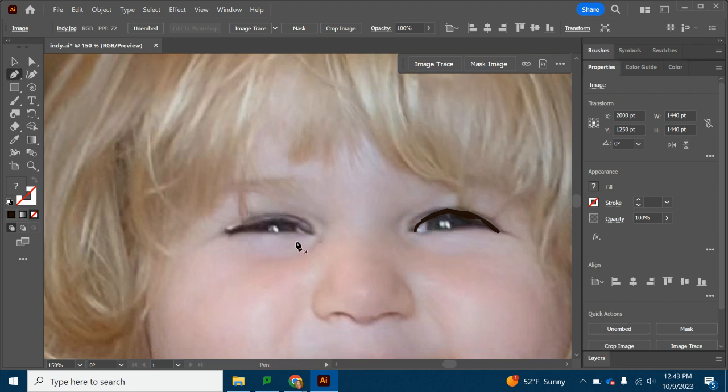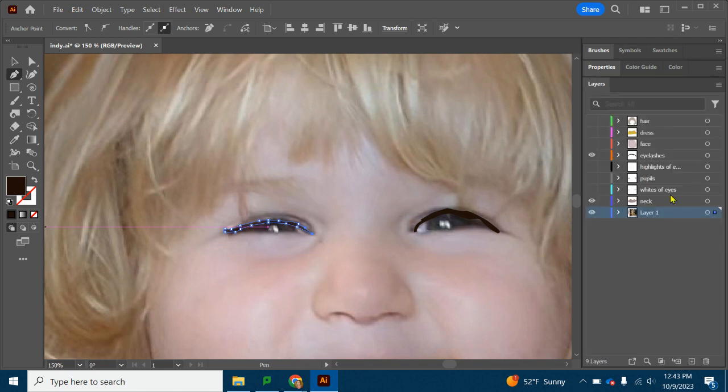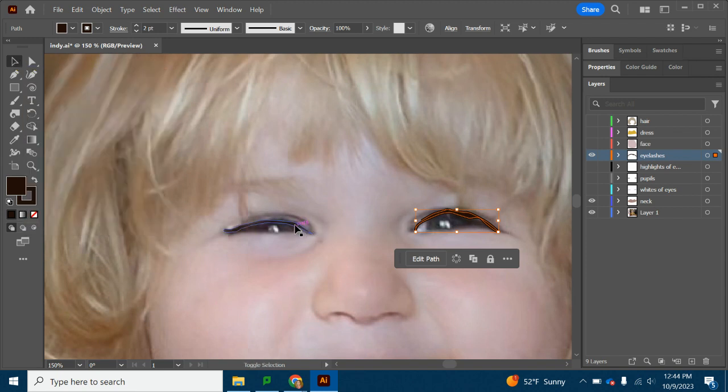I'll do the same thing with the other one. So just the eyelashes, and her eyes are really squinty here. I'll turn the opacity down. I may even have to zoom in a little more. That's okay. Okay, layers. Whoops, and I was drawing this on the wrong layer. That happens. So if that ever happens where you're drawing it on the wrong layer, you can select more than one layer by just using the selection tool here. Go ahead and click on that one. I'll click on this one too.